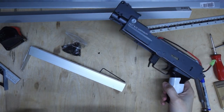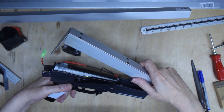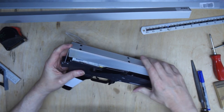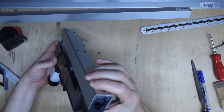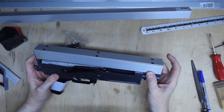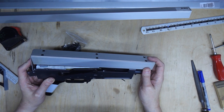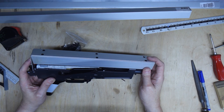Let's test fit this and see what it looks like. The trouble with this is this wire is going to be a nuisance. Right, that's the top of the receiver done. I've got to drill a hole in the end here for a cross pin to support the front. I've got to figure out a way to fix the back down — I think I'm going to use JB Weld for that. Because like I say, I don't have a welder.